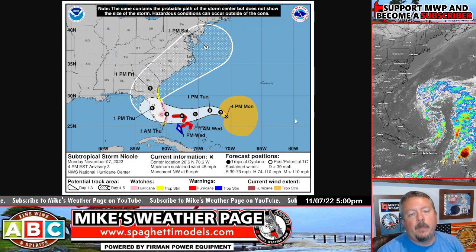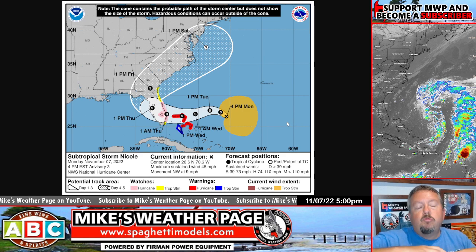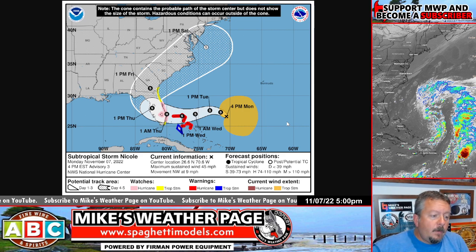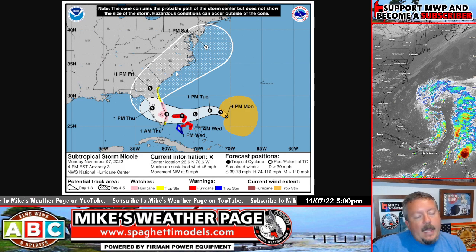Everything's bumped up an hour because of the time change, so the NHC now updates at four o'clock and ten o'clock. This is our current track — it's going to do that zigzag we've been talking about. There's a high pressure to the north, so it's going to have a little window to try to develop. Right now it's a subtropical system, meaning the winds really extend out far from center. This orange circle is the area of tropical storm force winds — it's about three times as wide as the Florida Peninsula. More than ever, don't focus on that center line.